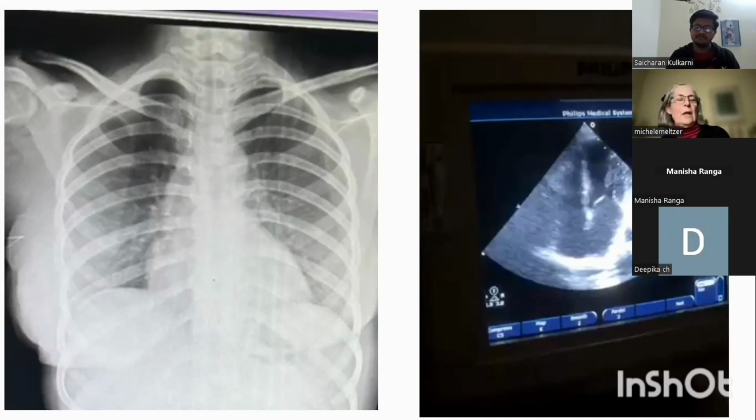Okay. And one of the things I forgot to ask you through all of this was her sed rate or C-reactive protein elevated? Yes, ma'am. ESR and C-reactive protein were elevated. And did it come down in the second admission? No, ma'am. In the first admission it was around 80, and in the second admission it was 60, ma'am. But C-reactive protein we do qualitatively, so it was positive both times. Okay, so her labs, and did her anemia or leukopenia improve? Yes, ma'am. Anemia and leukopenia improved this time.